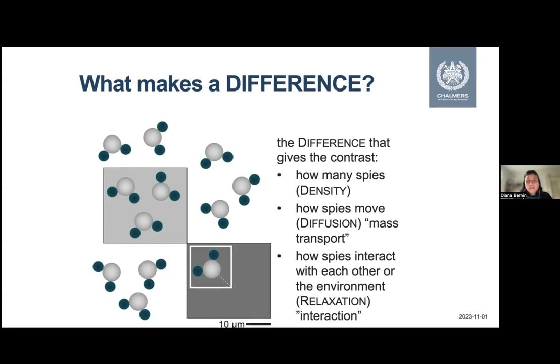Then we have another important parameter, which I call chemical interaction. In NMR language, you would call it relaxation times. You have different ones, the T1 and T2. And by this, I mean, if this water molecule, for example, likes to interact with, let's say, an interface, or with polymers that have hydroxyl groups on, then these relaxation times will be altered, and then you can use these to make a contrast and to make a difference in an image. And this will be called then relaxation-weighted imaging.